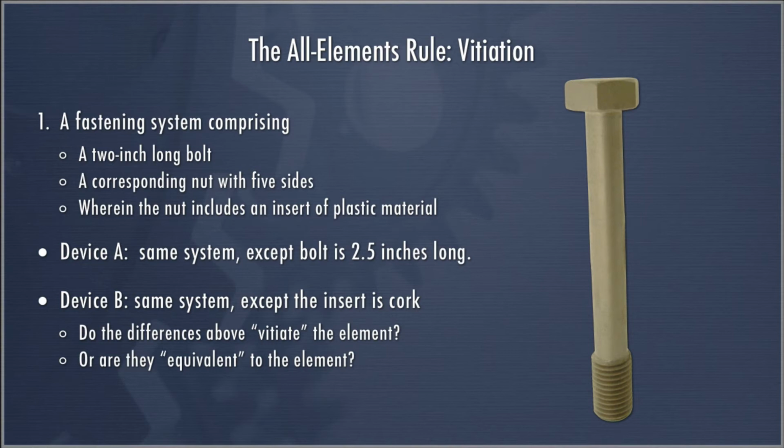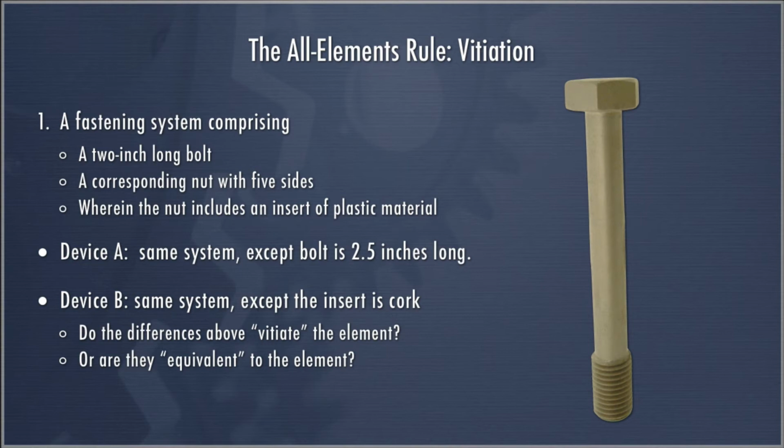All right, and so this is where we get into this question again of whether or not this is something that you send to the jury and say, do 2.5 inch bolts operate in the same function, way, and result? And if so, then it's equivalent. If not, it's not equivalent. Or instead, is the theory that the patentee is putting forward here, this theory of equivalence, vitiating the claim element entirely, and therefore inappropriate for analysis under the Doctrine of Equivalents? I think that's an interesting question, and frankly, I don't think the courts have answered this very well.